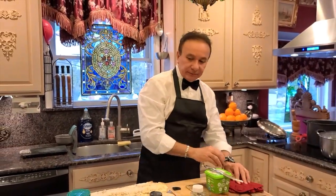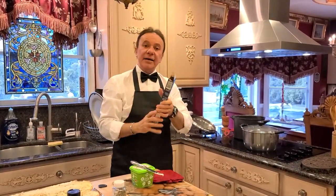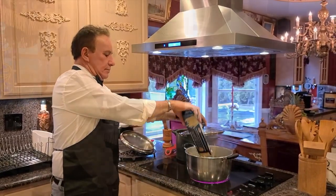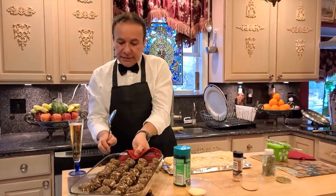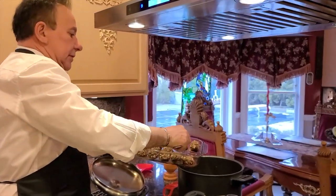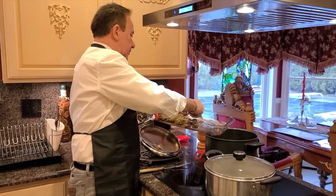So now I have my spaghetti. What you do is just pour it there, stir a little bit. Very good. And that's good. So next step. I'm going to take this. This has to cook, guys, for at least 1 hour, on low to medium. Medium flame. So it has to cook slowly.